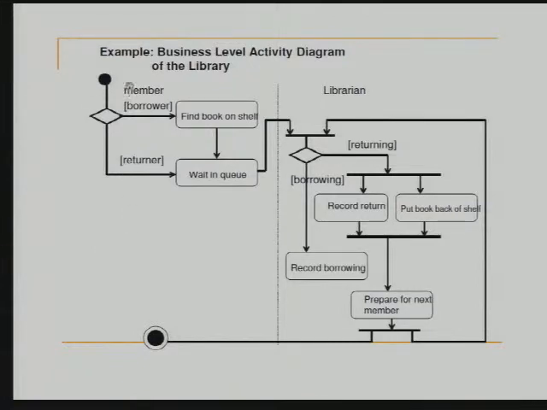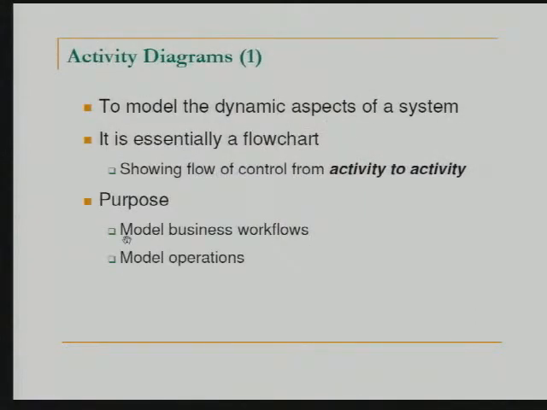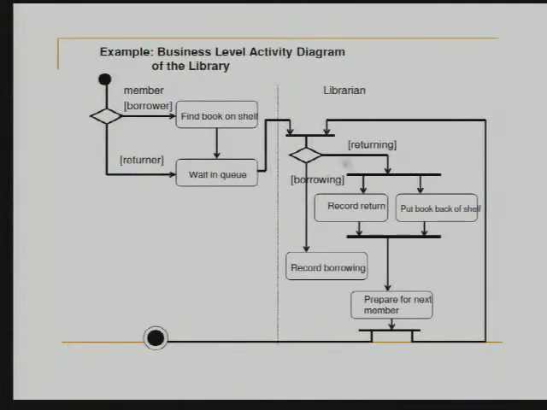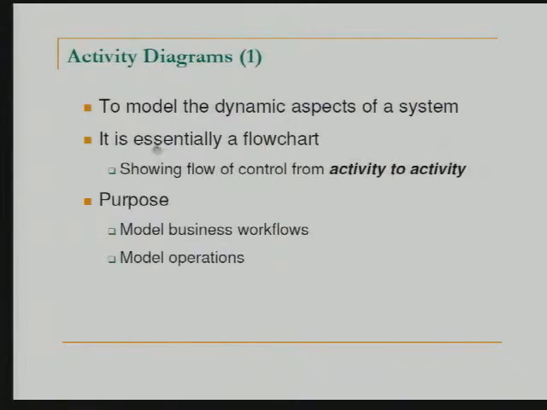And you can do this because you have decision points. You can represent multiple scenarios on an activity diagram. And you can have multiple activity diagrams. They're used to model the dynamic aspects of a system, things happening dynamically as information flows through the system. It's essentially a flow chart.